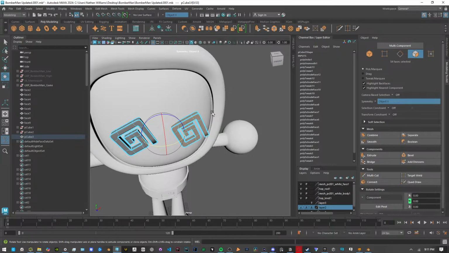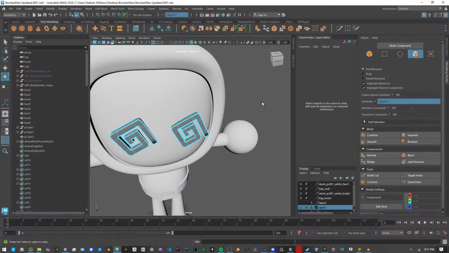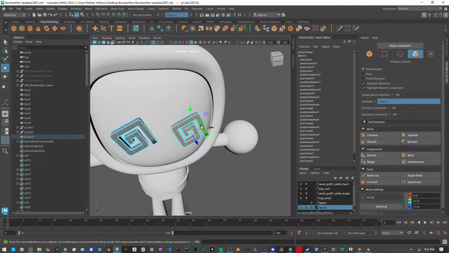Hit D, and then out in the open, left click, and then hit W, and then go to face mode and double select. There we go. Sometimes your pivot won't reset, and so if you do D to change your pivot, and then just click out in the open space, it'll reset that pivot.